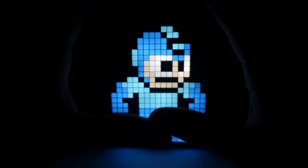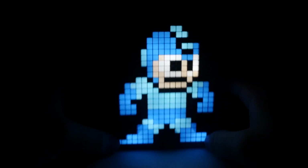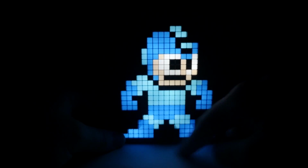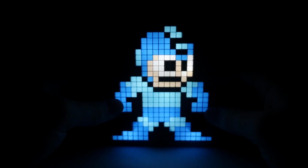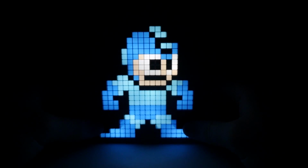But if you guys have ever seen me review anything else with lights and I turn off my lights, it gets dark and you can barely see stuff that lights up. This thing is so bright, you can see how far it is illuminating. I turn it around. That is actually really awesome, the way that looks. It is ever so slightly darker of a blue here on the board in the video than it actually is in real life. This is a bit of a brighter blue, and unless you get it really close to something, it really doesn't make the shape of Mega Man lit up, which would be awesome, but who cares?